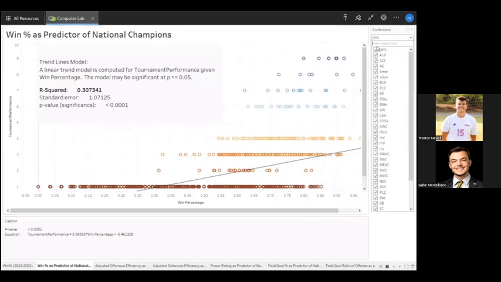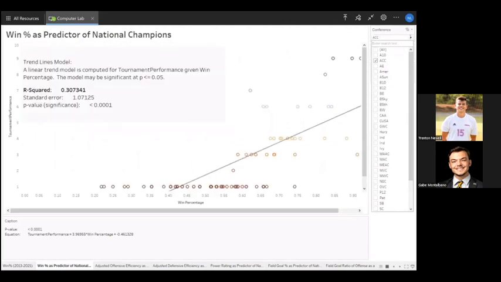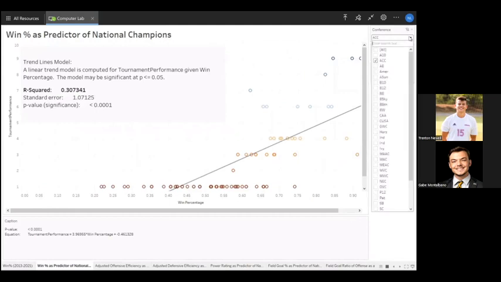You can filter by any conference at all. So, for example, if you just want to look at the ACC results between 2013 and 2021, you'll see that these top lines are the ones of the teams who won the national champion. So you have Virginia in 2019, Duke in 2015, and UNC in 2017. But you can filter for all of these. For example, if you wanted to see this, maybe not in the context of the NCAA tournament, but more for the regular season to make predictions, you could filter by conference whenever conference play is going on and use this.